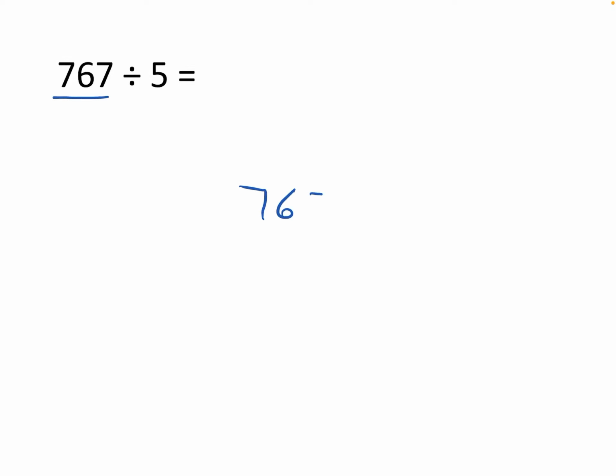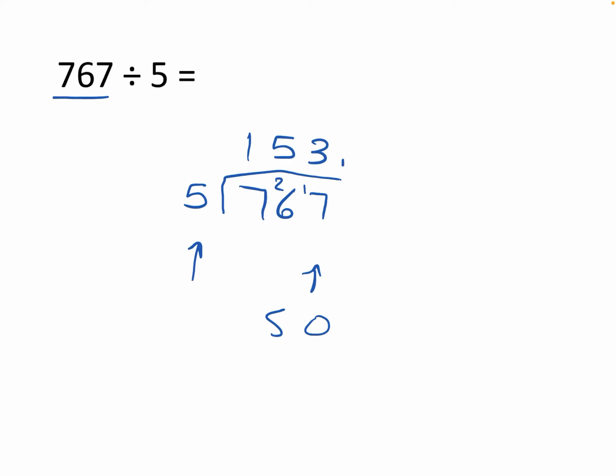And finally, I take my dividend and divide that by my divisor, which is in this case 5. I know I'm going to have a remainder because all numbers that go into the 5 times table exactly end in a 5 or a 0. So 5 into 7 goes 1 with 2 left over. 5s into 26 goes 25, which is 5 with 1 left over. 5s into 17 goes 15, which is 3 with remainder of 2. Well done if you got those.